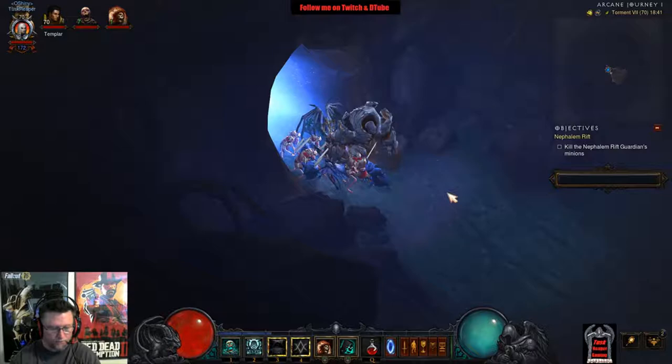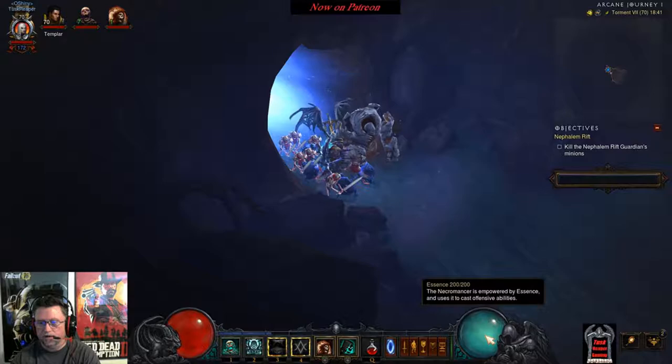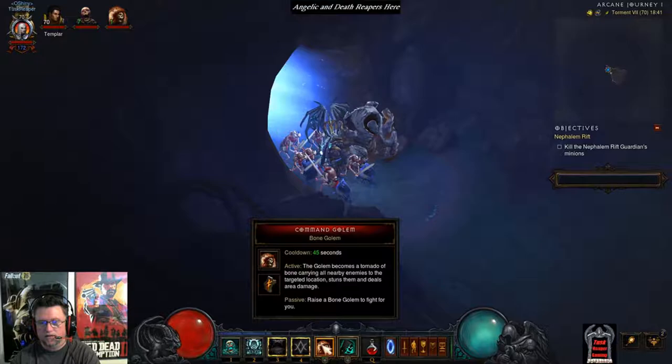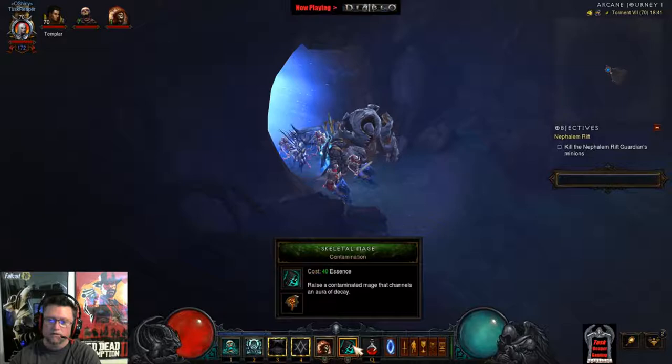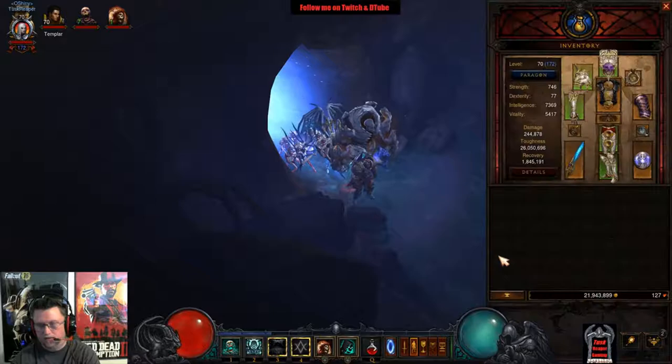All right, so here are my skills. I got Devour, which is going to keep my essence up, and then my Aura of Fertility, here you go. And then of course I've got skeletons on that one, Command Golem on my main mouse button, the left mouse button, and on the right mouse button I've got Skeletal Mage, which does contamination. It's just like an aura of decay. And then of course bone armor. That is it. Exactly what this build does is bone armor.